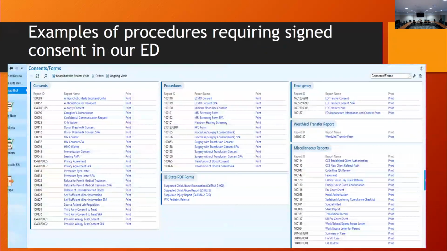Okay, so the things that need consent in RED are generally under snapshot in EPIC, and this is an example of a bad slide because you can't possibly read it. But if you look under the snapshot, there is a category called consents and forms, and all the things on there generally need a consent that is signed. So you print that out and you sign it. And things like transfusions are on there. What is on there? Stuff that we don't usually do. Acupuncture is on there. That's my little baby, and we do that anyway.